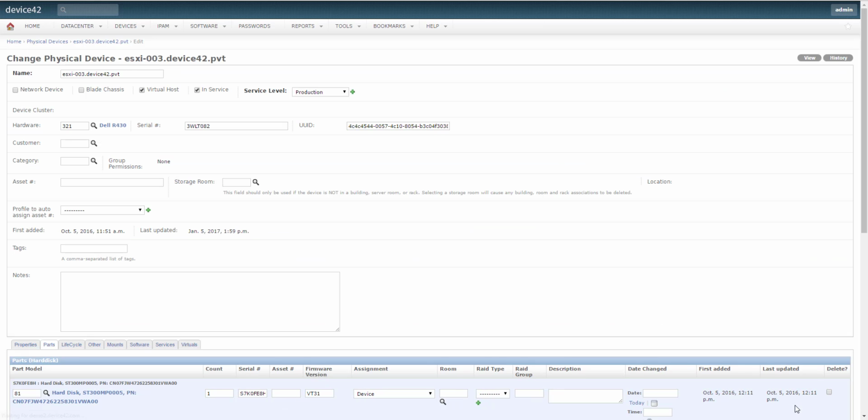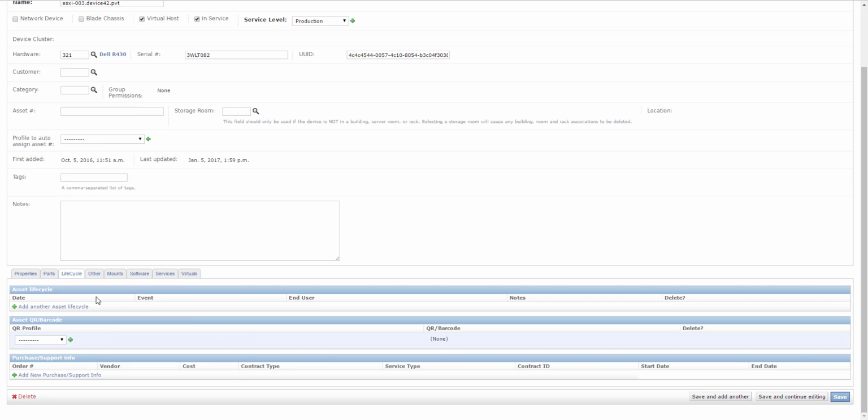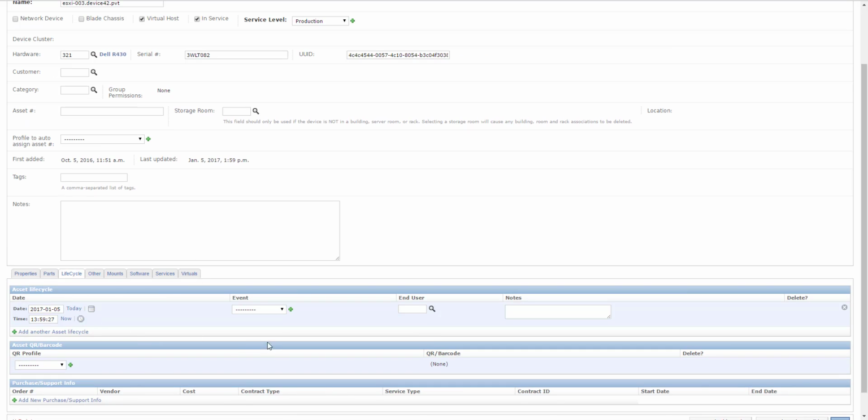So I may have scheduled reports that'll give a breakdown of how many parts we have installed on devices, how many are in storage, where they're located in storage, what's our total count. And you can even set up alerts to trigger for part changes and any different variables, lifecycle events too.